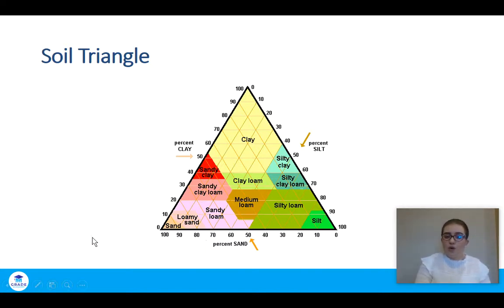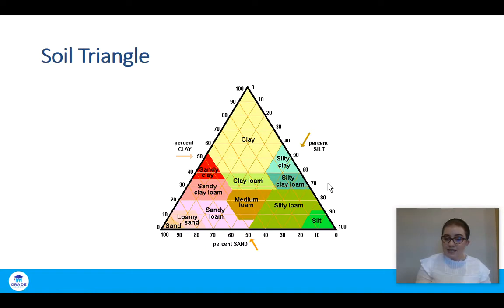Okay, so what you're going to do now, it's hard to show it on the screen here, but just to go through it, you're given your different percentages of your sand, silt, and clay. So for your clay, you're going to go along whatever percentage is given. Okay, so we'll say there's 30 clay, 30 silt, and 40 sand. Okay, so my 30 clay, I'm going to get my ruler, so you'll need a ruler for this, and I'm going to place it here on the 30 and draw a line straight across.